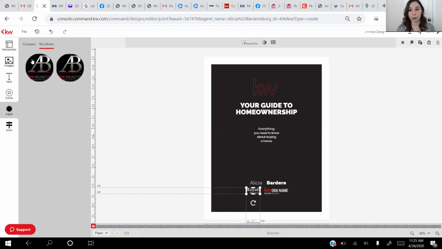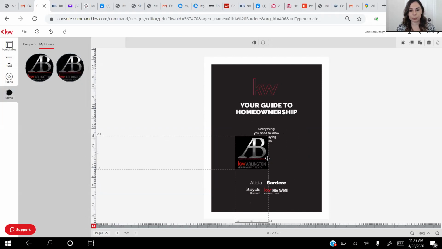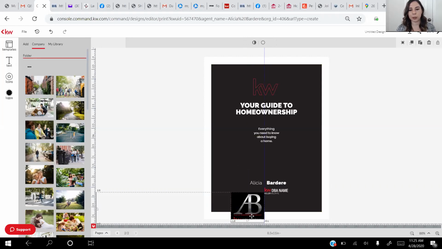Okay, so that's not working either. All right, so if you'll just go ahead and select it, and what you can do is just resize it. Typically, guys, what you're looking for is the ability to select a double-headed arrow to replace. Basically, it will take the logo that you've selected and size it up for you.